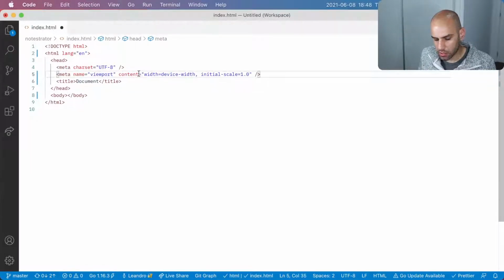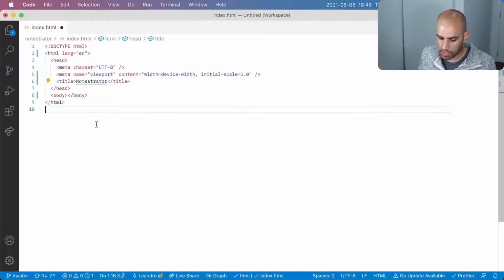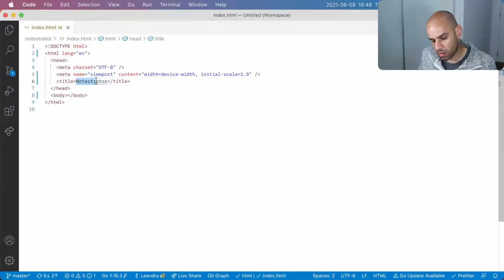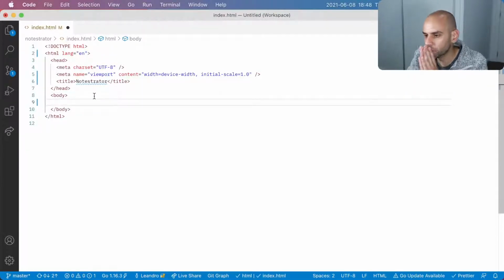I don't need this compatibility tag, and this is probably unnecessary as well, but I don't know. And let's call this the Notestrator. I did some research and I don't really know if Telestrator is a trademark or not. But in any case, it's called Notestrator because I want to avoid the trademark issues.